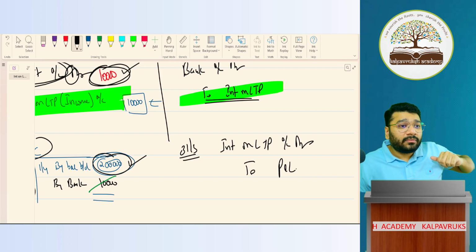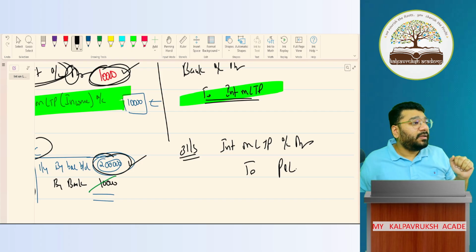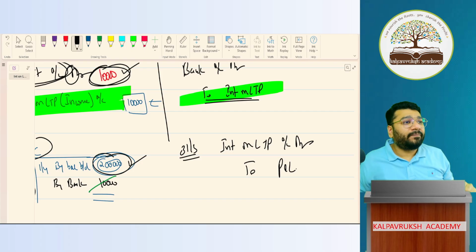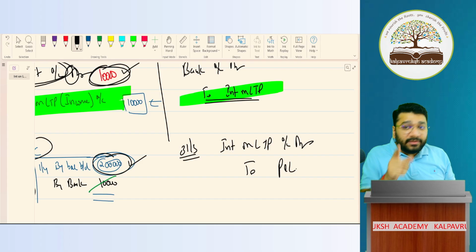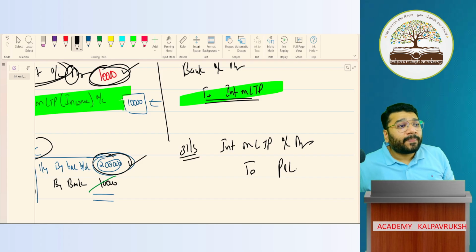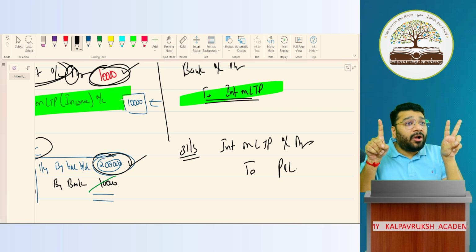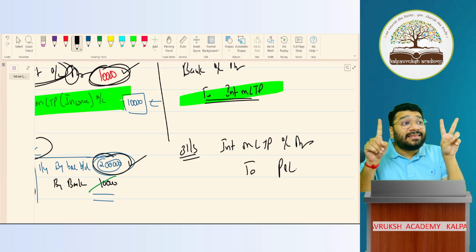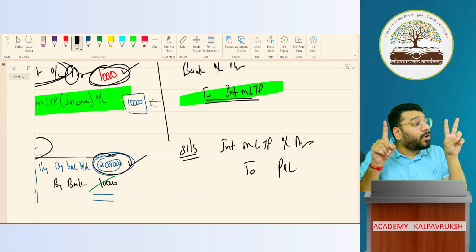Got it, not got it? So these two items reduce your profit. This interest on loan to partner, there's no name like charge against profit for it. So these three items will go to P&L. Two charge against profit items and one income item are going to your P&L. Why? Because the relation for these three transactions is that of a third party. It's a third party relationship. Hence it is going to your P&L. Got it, not got it?